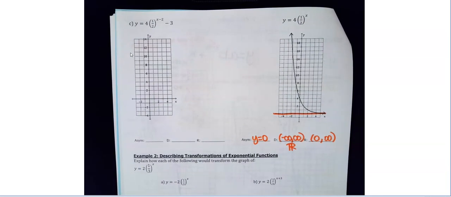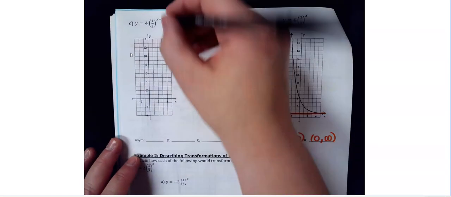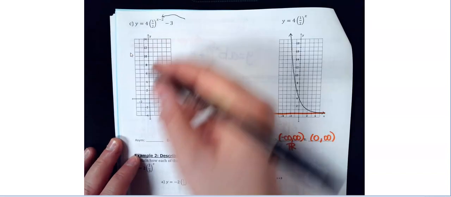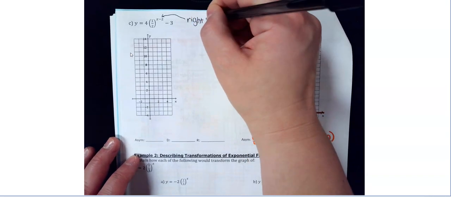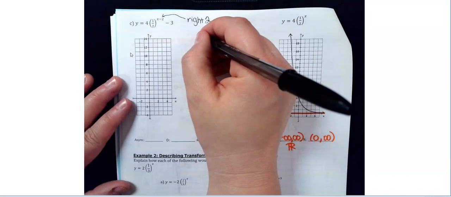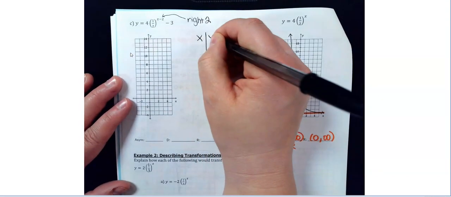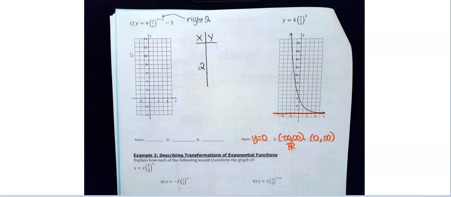Okay, now we're going to shift this. So the graph we're going to do says y equals 4 times 1/2 to the x minus 2, minus 3. I have two things going on here. With the x, see it's x minus 2 there, so this would go the opposite way you think, right 2. Now, if you're moving left or right, I would alter the table. And so I would put that value that sets that equal to 0, which is going to be 2, in the middle of your table.